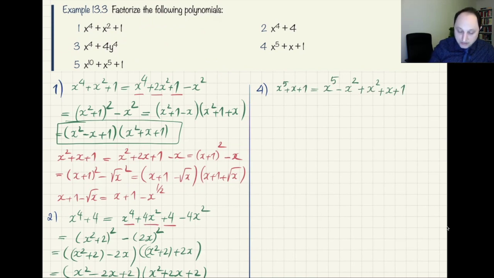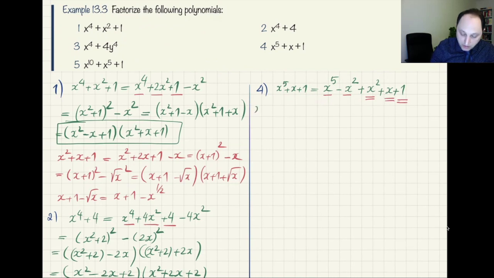Okay, what I want you to do now is just to follow what I am doing, and then try to check the validity of these equalities. I hope that you realize that these two are exactly the same, because I have subtracted x squared, then I have added x squared to that. So they're exactly the same. But then, do you remember the grouping thing? So now I group these two together, and I group these three together.